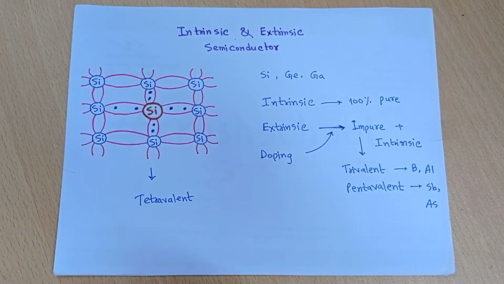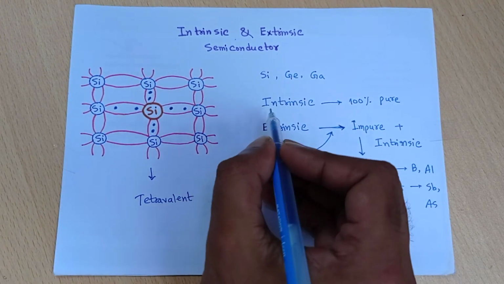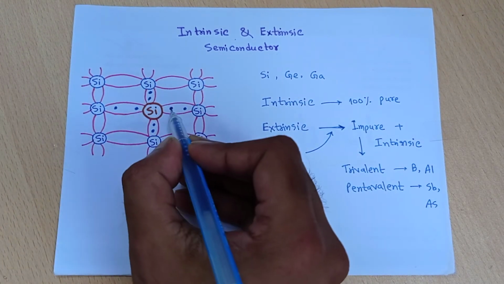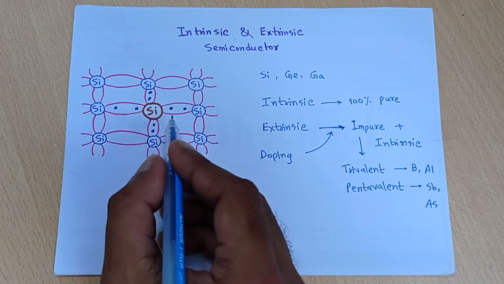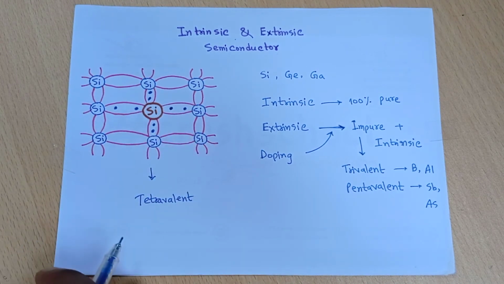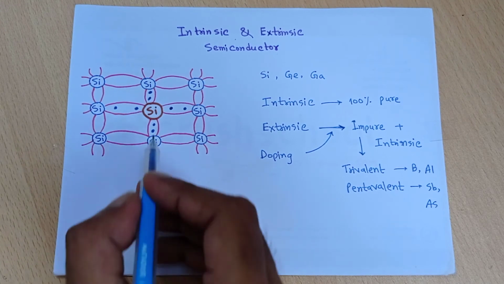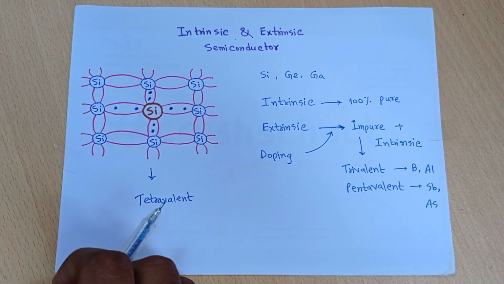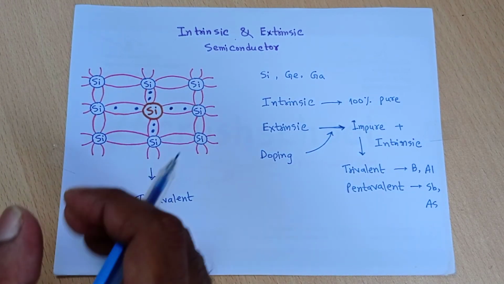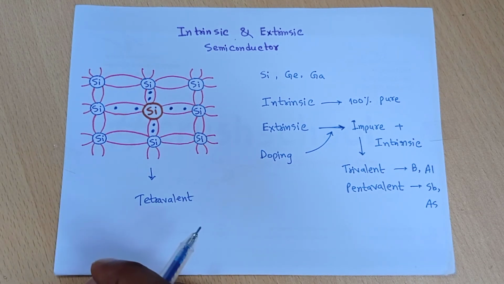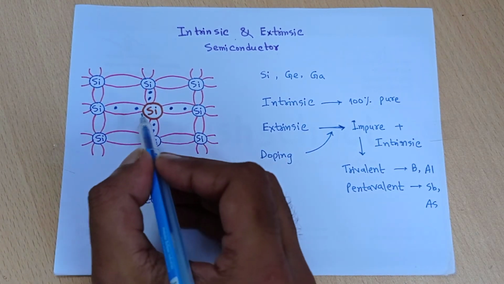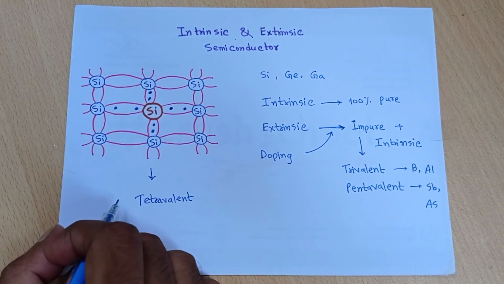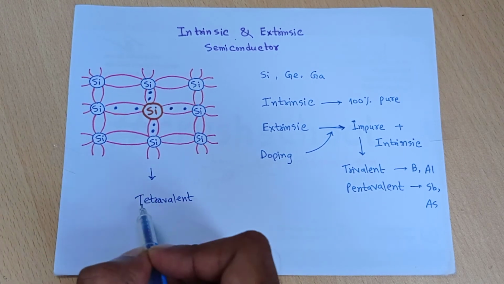Okay, there is another thing about intrinsic semiconductor. If we apply some heat to this pure or intrinsic semiconductor, then the electrons which create the covalent bond between each of the silicon atoms can easily vibrate, and also they can flow, because when we apply some heat to this intrinsic semiconductor, the electron gets some energy from the outer environment in terms of heat, and then this electron can easily pass from one atom to another atom. So the conductivity of this silicon semiconductor is increased because of applying the heat.